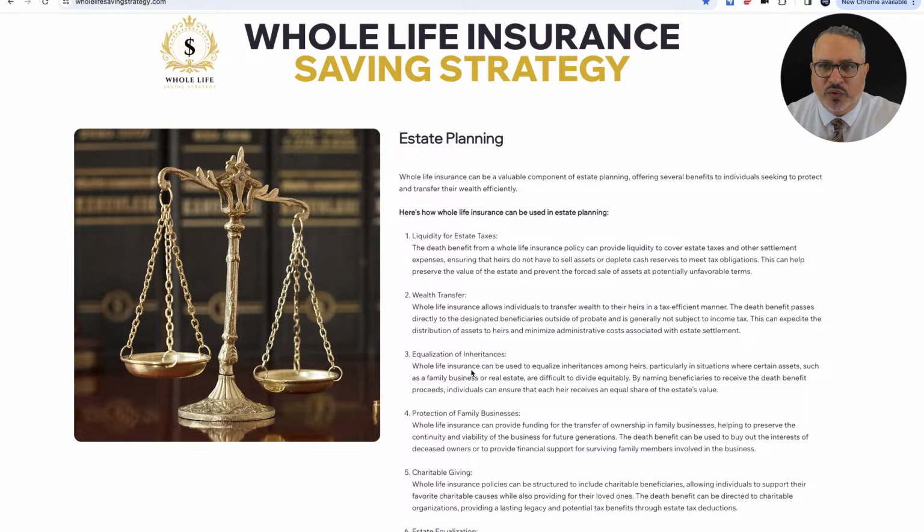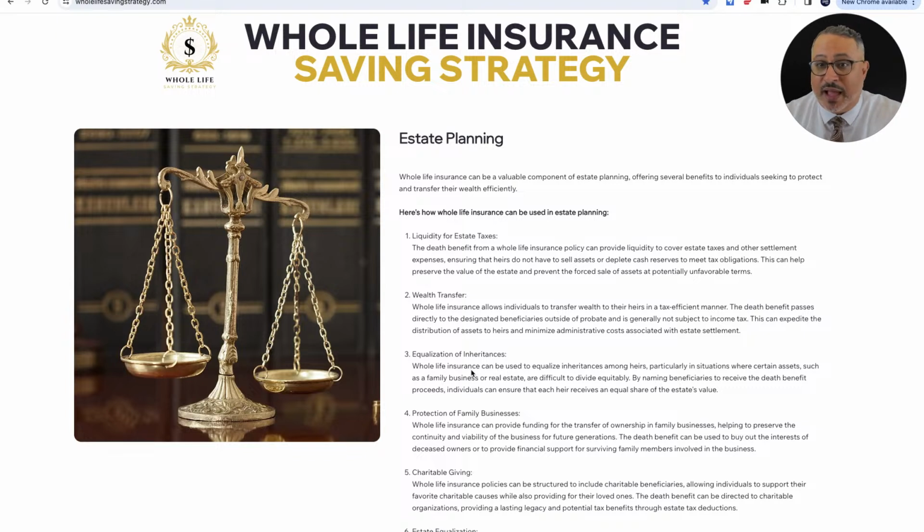And when you do that, just like the trust owns all your assets and you own nothing, the same thing happens to the insurance policy. This is a way where the death benefit does not have to go to probate, because it's going to be a death benefit to the trust, and then the disbursement of the funds from the trust will be based on the rules that you wrote into the trust. You can write if-then statements into a trust to disperse your wealth to your children, the next generation, or the inheritors of the death benefit. The trust owns everything, and from the trust you're going to disperse it out.